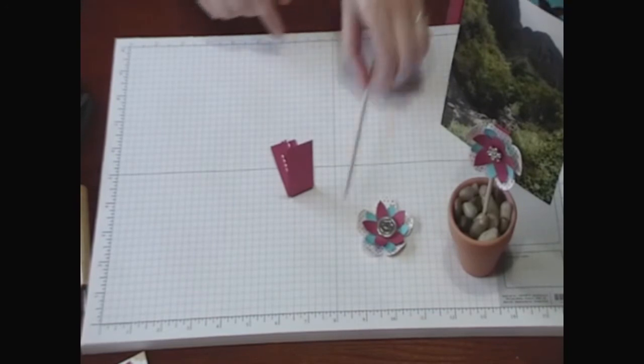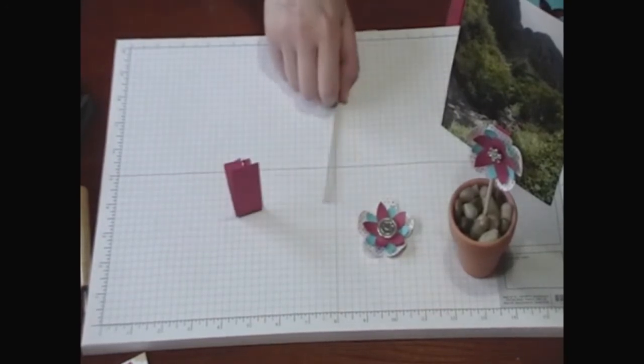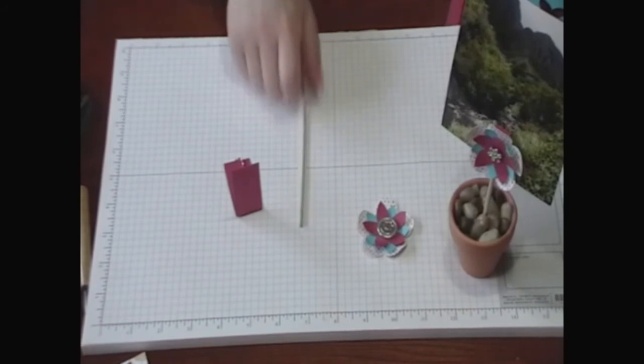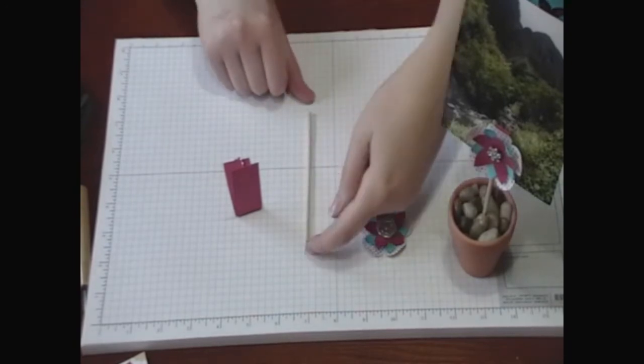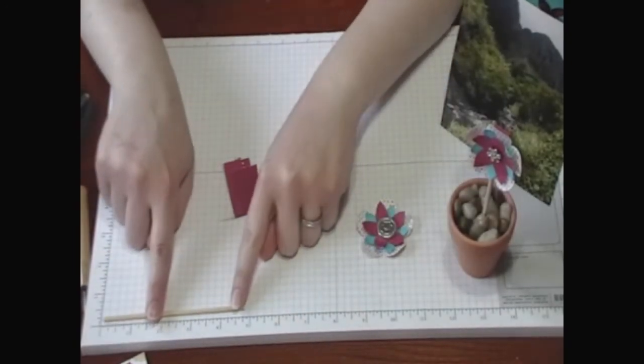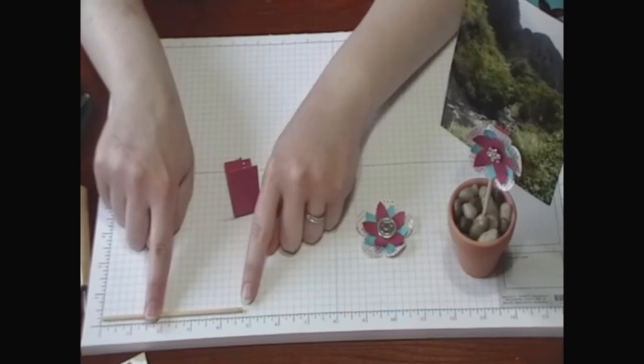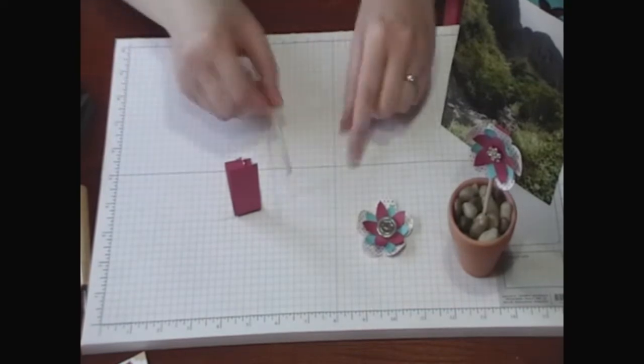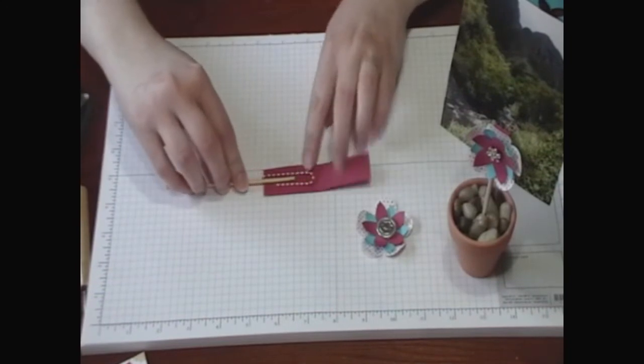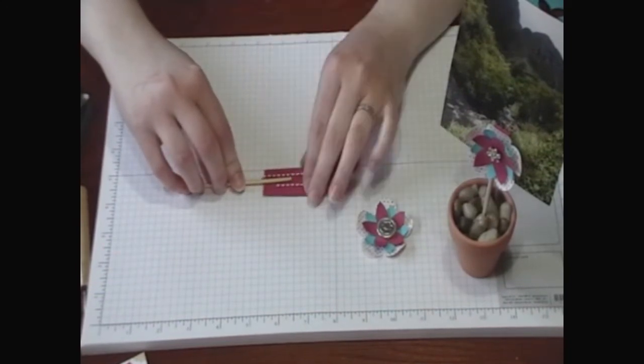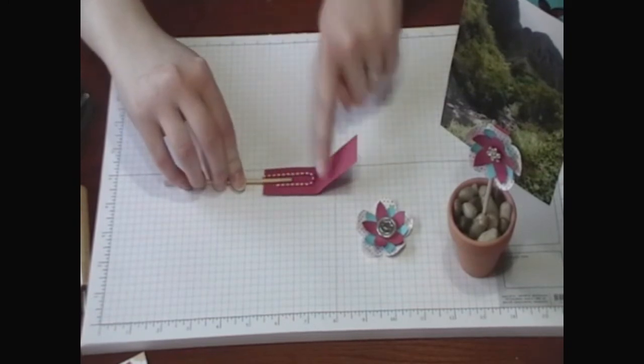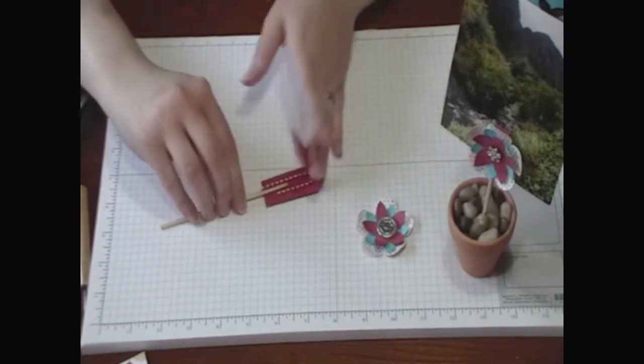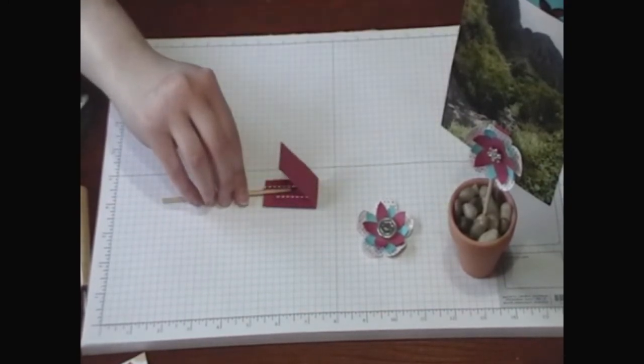And then I have this, it's a piece of a wooden skewer that I got at the Dollar Tree in the picnic, cookout, summer section. And I just cut the ends off of it. About four and a half to five inches is a good size. And I just use wire cutters to snip off the ends. And I'm going to lay it in the middle of the inside of this piece of paper with the larger into the paper clip, just like this so that I can seal it in. So it'll be in the middle. Let me show you.